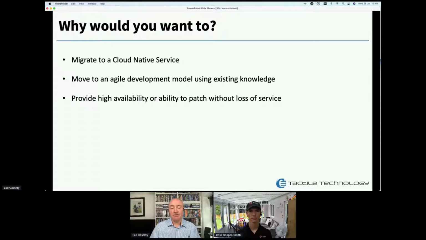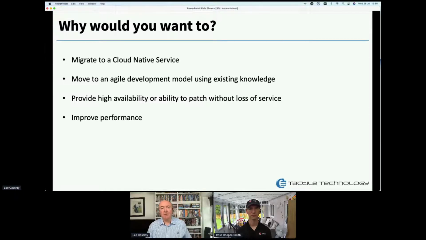Also, one of the challenges always with SQL Server is when you come to patch time. You want to patch up your SQL Server, and you don't really want to take your service offline to be able to do that. So the ability to patch a particular SQL Server within a pod while the others deliver service, without loss of service to end users, is another benefit.